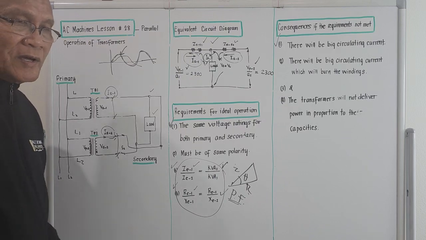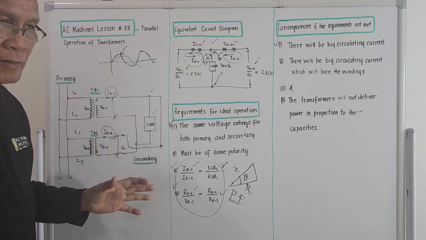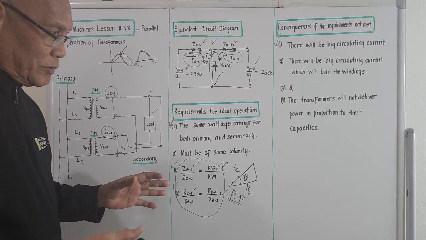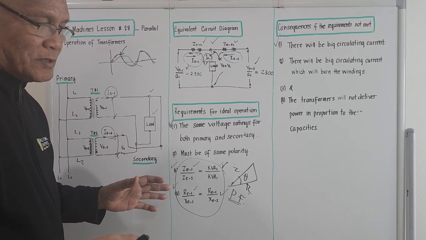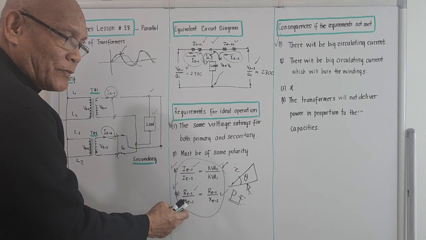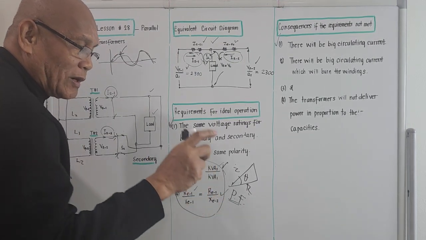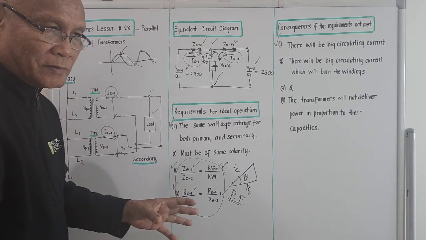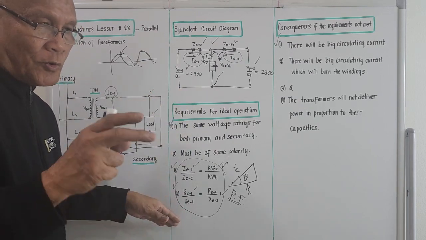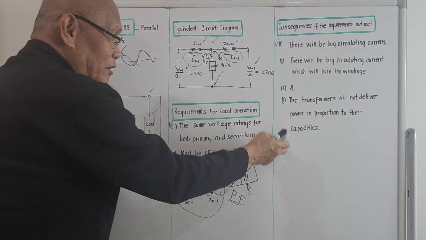Okay, that's it, guys. That's the way to connect 2 transformers in parallel and how they will deliver capacities in proportion to their impedances. So the next time around, we will try to derive this one, and we will try to compute the circulating current, just in case the 4 requirements are not met. Because for sure, there will be consequences if these 4 here are not met, and these are being specified by this one.